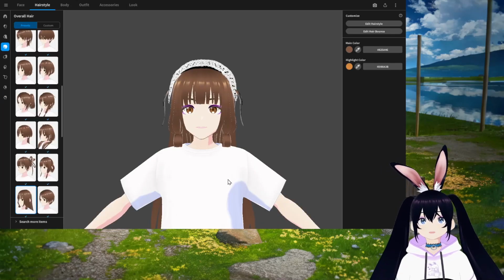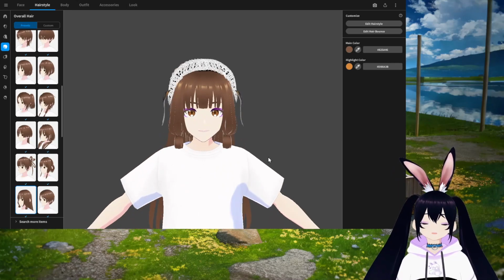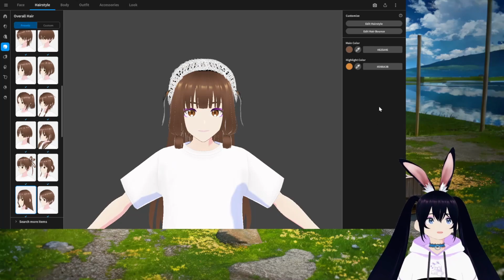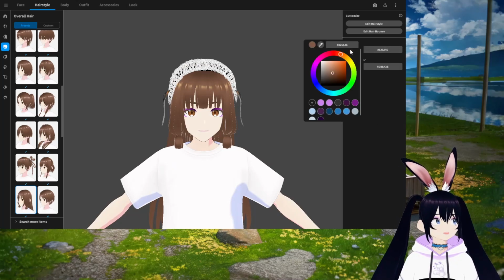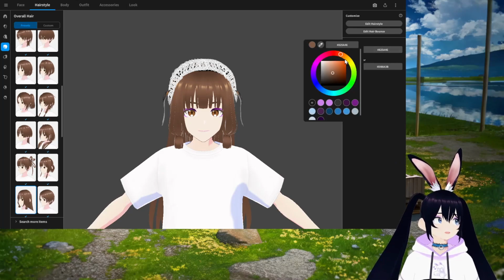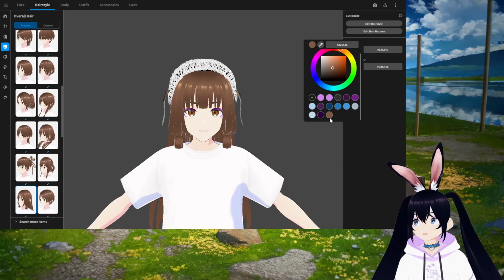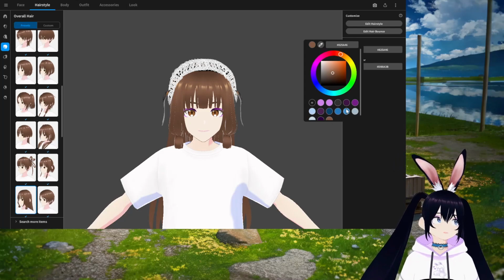Okay, now you have your hair that you like, beautiful, amazing, but you don't like the color. Brown is kind of okay. Let's make it you okay. So if you click, you see over here main color. Click on the color itself, and it will bring up this big old color wheel. These colors down here, if you click this plus, it will add whatever color you have selected at that time to this menu, to your quick selects, basically.